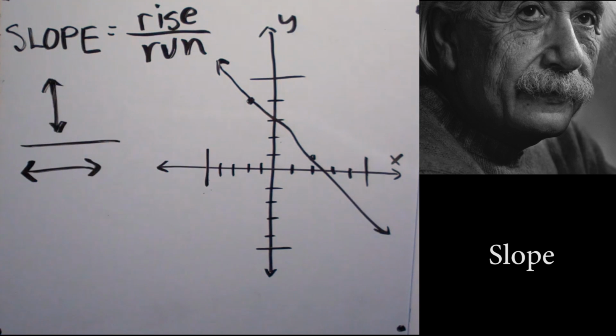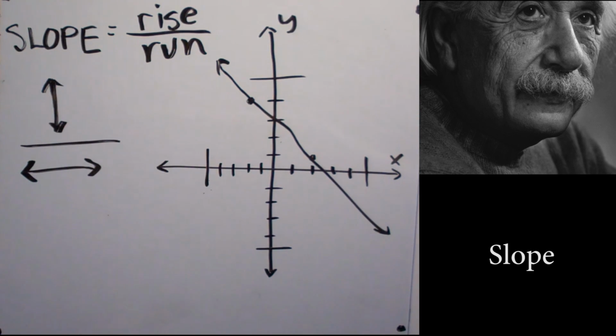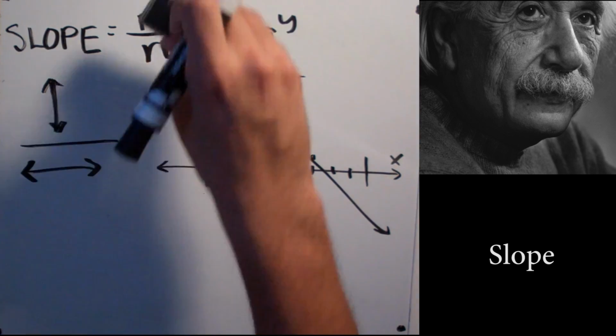Looking at this, I need to determine what type of slope it is. So before I figure out the slope of this graph, I'm going to give you something that you can use to determine the 4 types of slope. It looks like this. So I'm going to erase this other stuff.